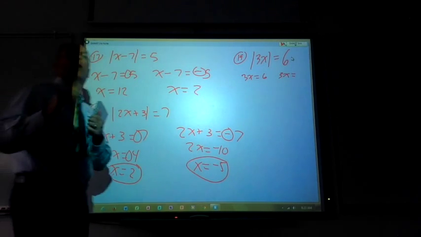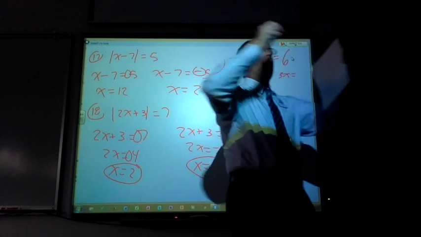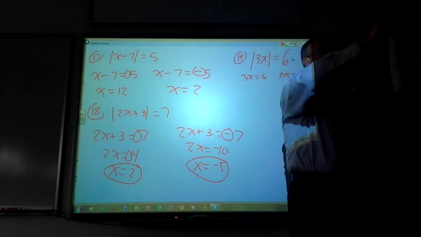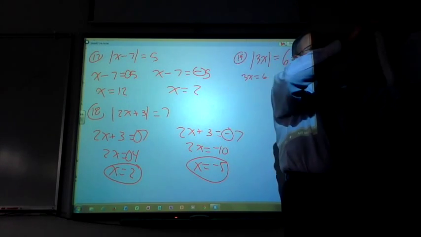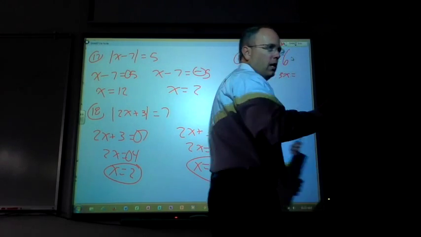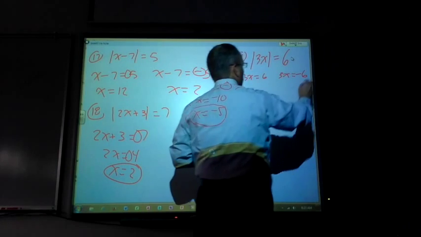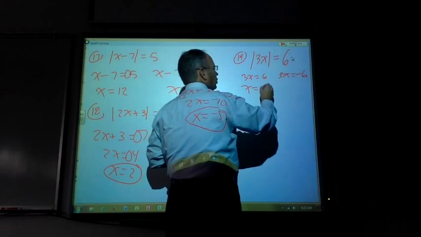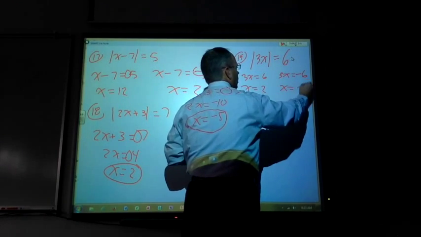Negative 6. So I have a positive and negative because of the distance. I can go this way for a distance and it's positive, and keep looking. I can go this way, it's going to be negative. Okay. So that's why you have 2 different answers. One's going to be positive, one's negative. So x equals 2. I like it. X equals negative 2. Let's make sure this works.